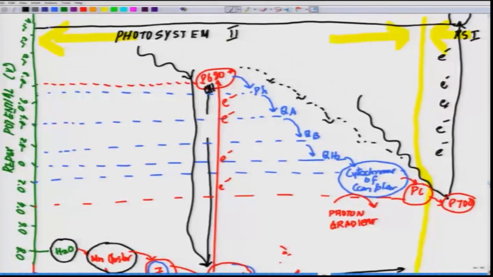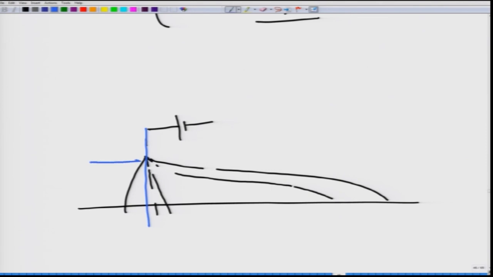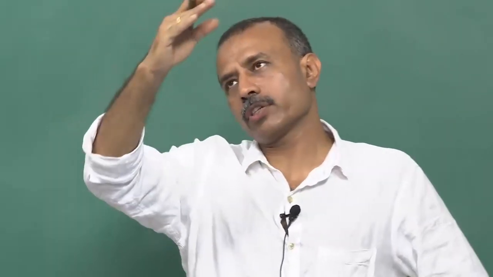Possibly, say for example, I have a battery, and this battery is getting charged and getting discharged. How do you want the battery to get discharged? It can get discharged like this, or over a period of time like this, or it can take longer time. So if this is my charging curve, showing the charging time, I want the discharging time to be longer. Exactly this analogy biology is following, as if its chloroplast is like a battery. It charges up the electron, and the electron is slowly coming down.